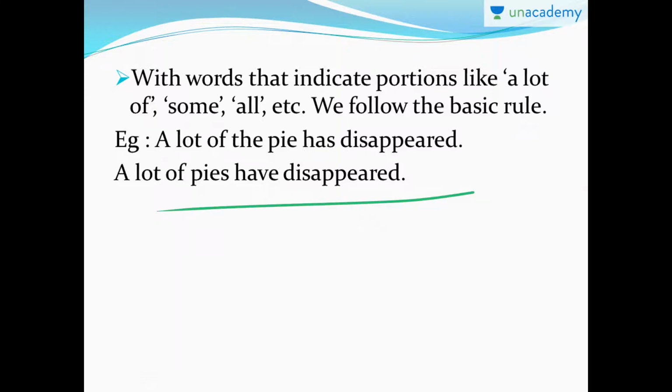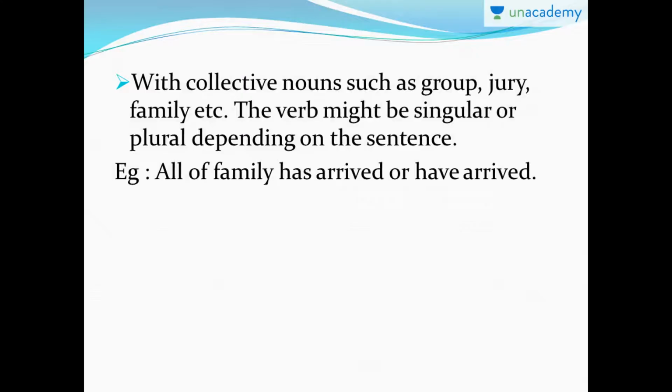Okay, now moving ahead with collective nouns such as group, jury, family, etc. So these are collective nouns, right? Family will not have just one person in it. There'll be a group of people. So a pack of wolves. So these are collective nouns. So the verb might be singular or plural depending on the sentence.